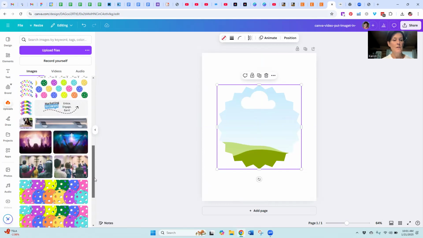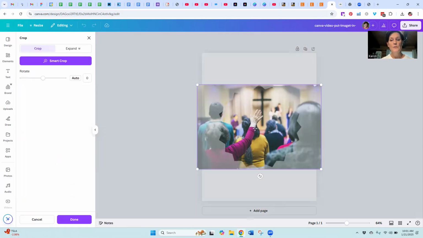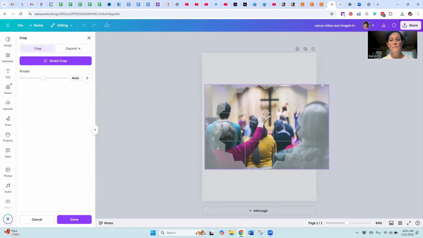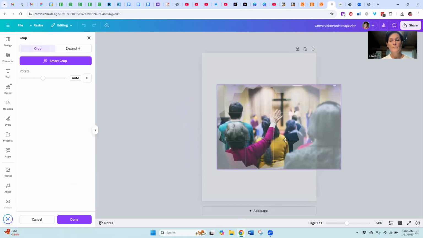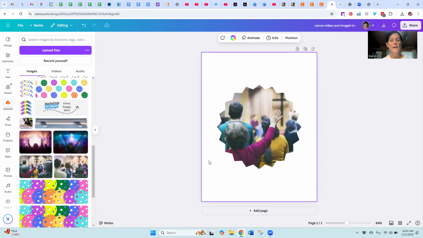If you're working with clients and they've sent you a picture that they want, you can drag that in and it will take the shape of whatever frame you're using. If it doesn't appear exactly where you want it to, you can simply double click and then you can move it around to get exactly the way you want to. Once you do that, just click off into an empty space somewhere and it will hold that position.